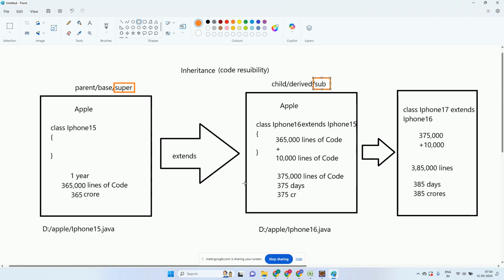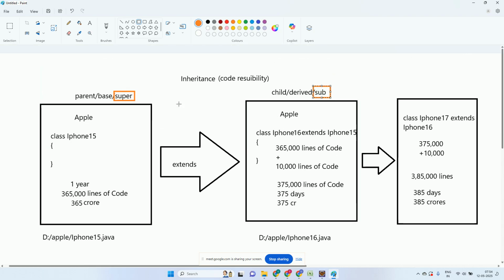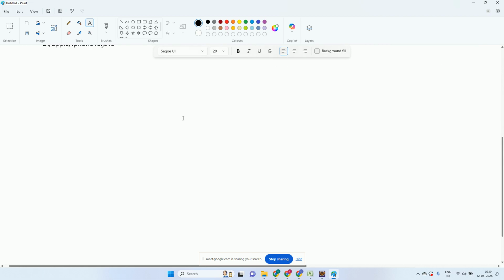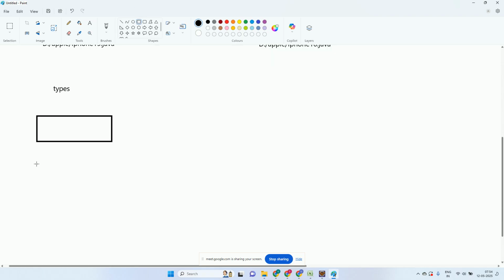Okay. So now inheritance is a relationship. What is inheritance? Which relationship? Inheritance is a, yeah. So if it is a, is a. Okay. So if I draw over here. So now we have types of inheritance. Okay, this is theory. You all will get this faster, and I guess you all have done this in C++. So the topic is the same.